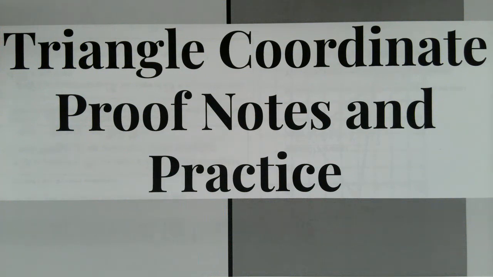Okay, so these are triangle coordinate proof notes and practice. So we've talked this year about doing T-column proofs. Today we're going to talk about a coordinate proof, which is another form of proof that we do in geometry. We call it a coordinate proof because it is on the coordinate plane.